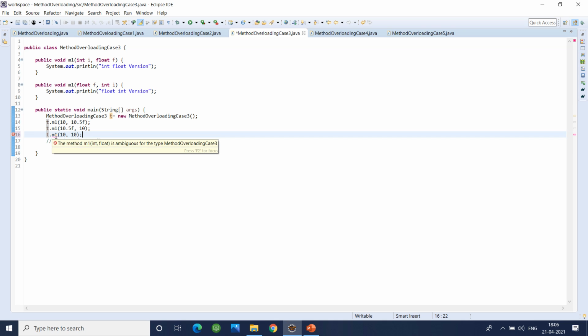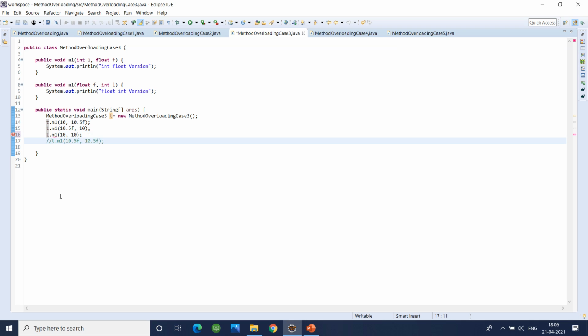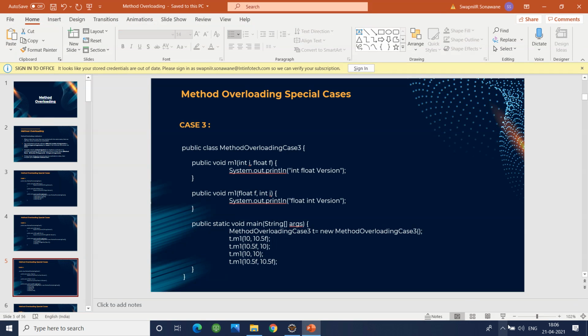and we are getting this ambiguity error. Why? Because there is no automatic promotion happening over here, and that's why we are getting this ambiguity error. And the same error we are getting for this last one as well, even if we are passing both the arguments as a float. Okay, so there is one concept in overloading where automatic promotion happens. Okay, but that's a different case and we will see it in a different video. So let's move to the next case.